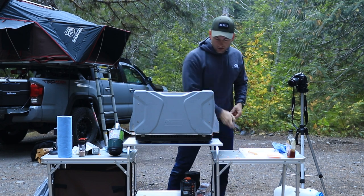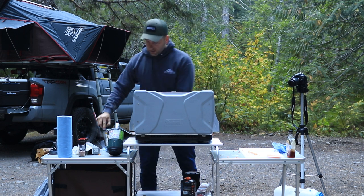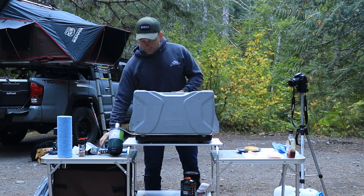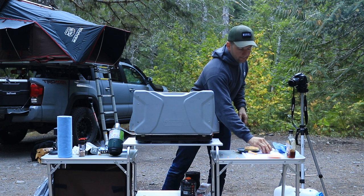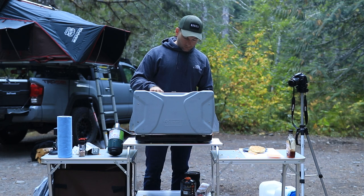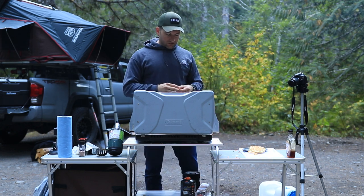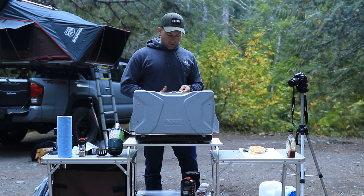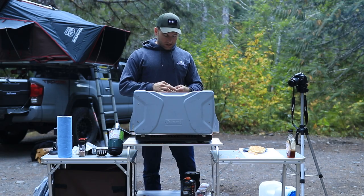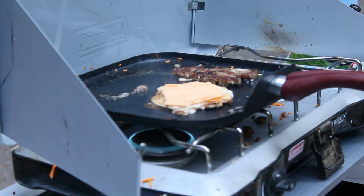All right, time to get the egg going. Oh yeah, those are ready. All right, just flipped the egg. Gonna throw some cheese on it real quick. I use American cheese. Just a little Kraft single.